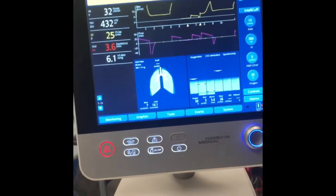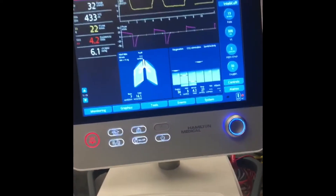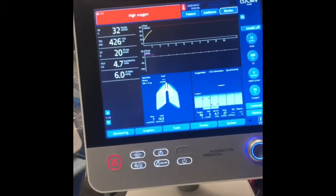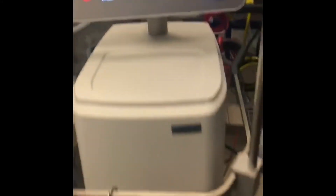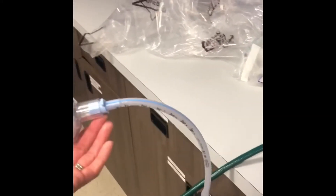I'm going to flip my camera here. Here we have the ventilator on right now. It's giving me lots of different numbers and information that I need to know and tell the doctors how we can best help each person breathe. We have tubing coming out here that attaches to a breathing tube that would go inside their trachea, or their windpipe.